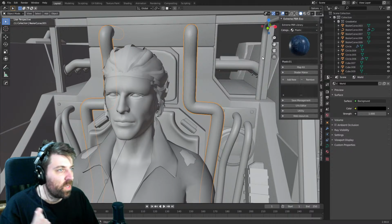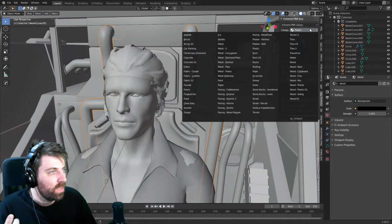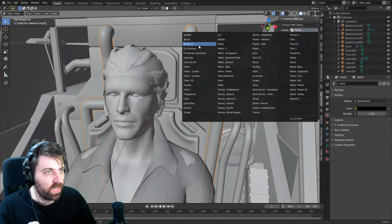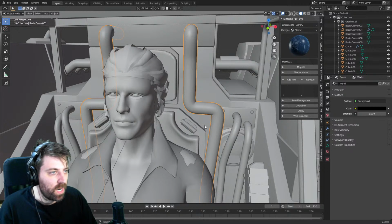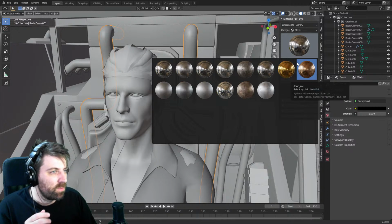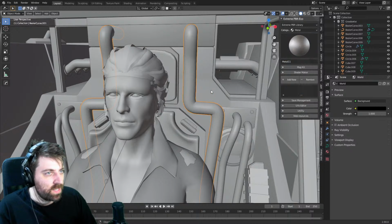I'm trying to think. Let's go plastic. Nope. Is there a rubber? I haven't updated this for a little bit. I know he's brought out a whole bunch of new materials. I can't find the ones I'm after. All right, let's go metal pipes. So if I come into metal, I don't think metal is going to work too well. Let's go with that one.